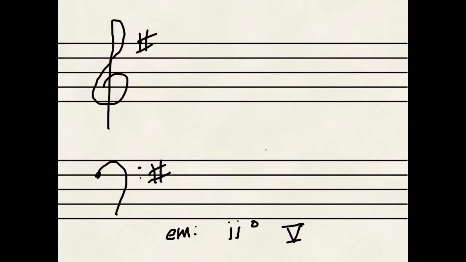There are two chord progressions that cause problems when you write them in minor. The first one is the 2 to 5. The 2 chord is an F sharp, A, C chord. So let's do 2 F sharps, an A, and a C. The 5 chord in the key of E minor is B, D sharp, F sharp.